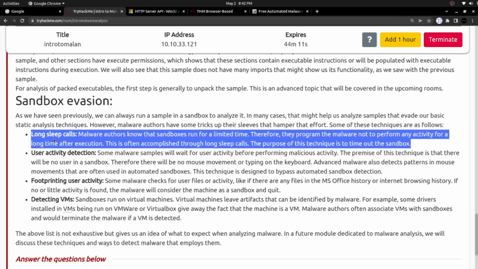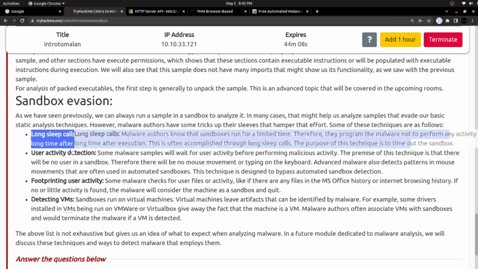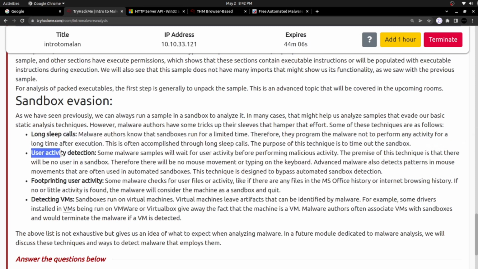so you will not be getting the precise result. And the user activity detection: it also looks for user activity on the specific environment on which it is running. Let's say the browser activity. If it is a typical machine, then there must be some browser activity and some file system activity. So malware often looks for such activities before executing. If it is a suspicious environment with no browser activity and no file activity, then eventually it stops its execution.